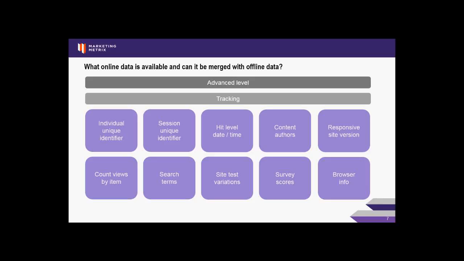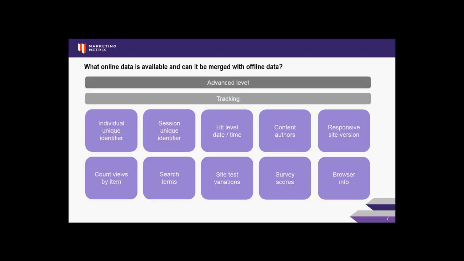Session unique identifier, so this enables you to track and extract activity within a particular session. And when I say session, it's when they first enter the website and then leave the website. That will be one session. And then the most granular type of data is hit level data. So hit level as opposed to session level is every single interaction that can be clicked or scrolled or all of the things that I mentioned really in the intermediate. And this can be tracked down to a date time level to the millisecond. So you can see exactly by millisecond where someone is clicking and interacting with your website.